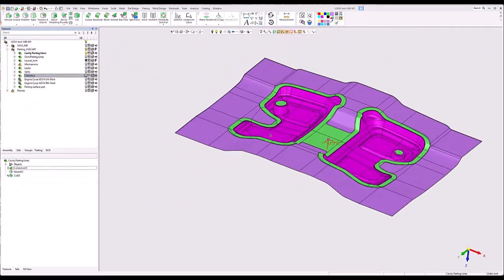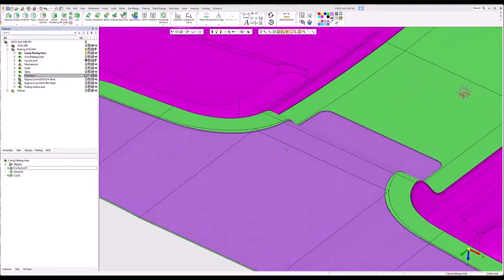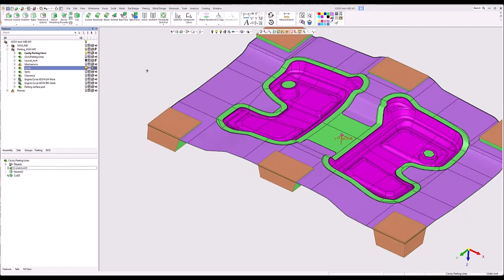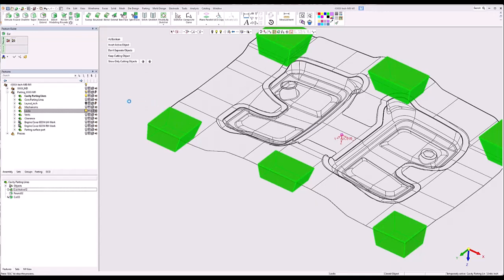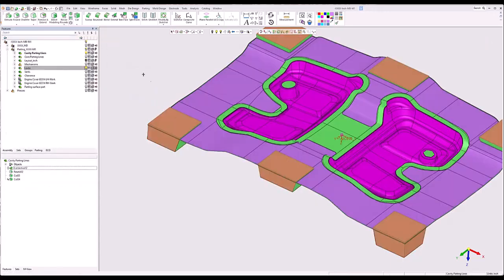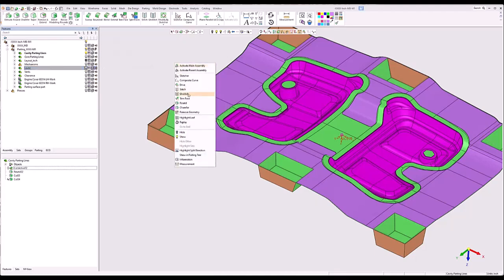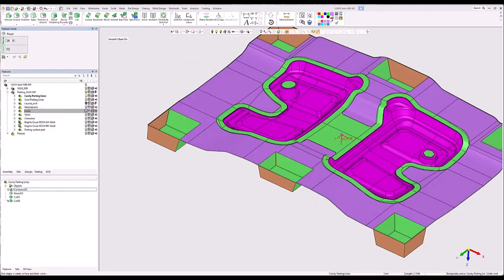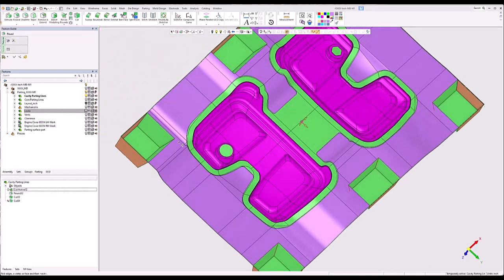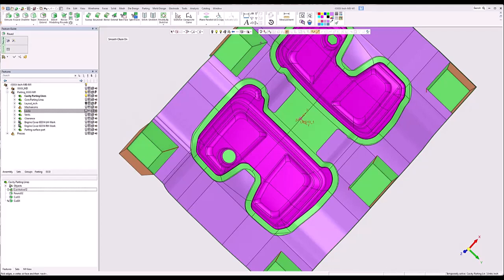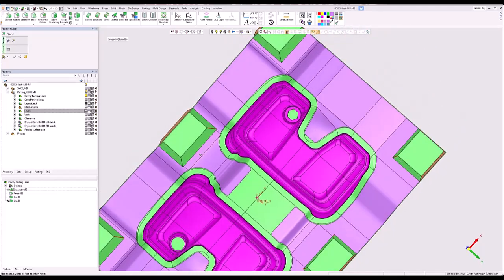Turn this guy off. You can see our clearance is here. Turn the locks on. Let's do a round. Going to want that one to be a little smaller than the other one.